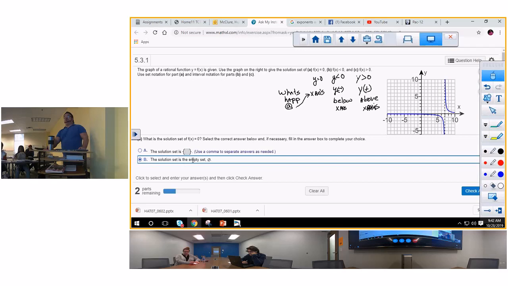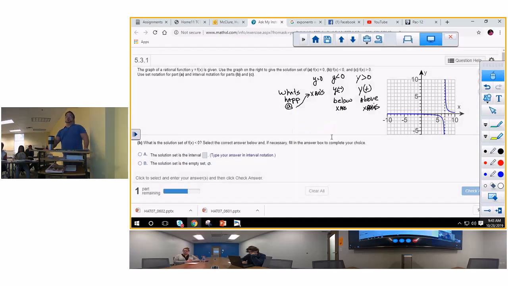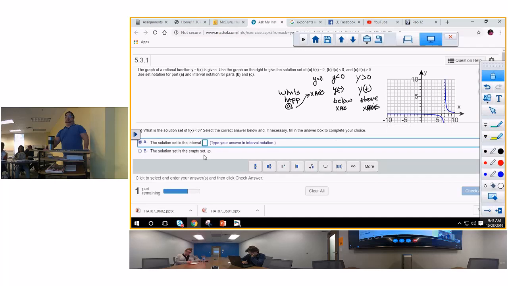The solution set, there's no real numbers, means that it's an asymptote. So you can have y is an empty set, or you can have x is the empty set. Yay. The next one. What is happening below the x-axis? Negative infinity to what? Whatever that is. What is that? 7. So, negative infinity, I assume that's what they're wanting.